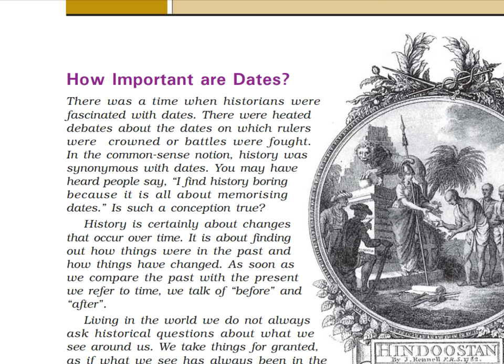If I tell you about your history, from Form 1 to Form 7 you passed through so many events and incidents. When after 1 or 2 months school starts and you all meet your friends, you will discuss this lockdown period: how was that period, how we passed it, how we attended the online classes, live classes, how ma'am, teachers and sirs were teaching us. So this period will become history for you. Some incidents have particular dates, otherwise there is a notion of time, part of a year, part of a month, in which incidents happen. Here they are talking about that only in the first paragraph.